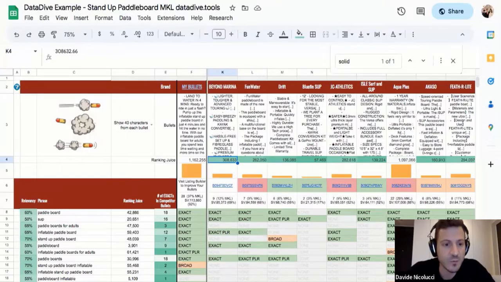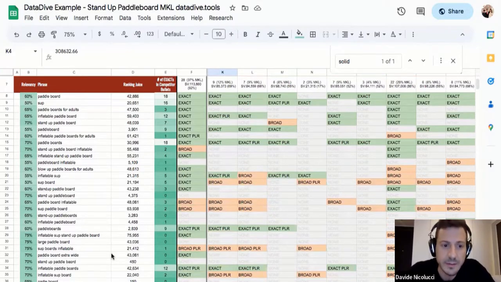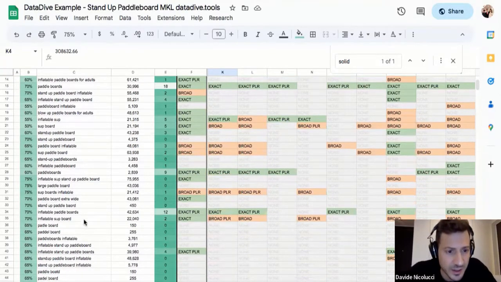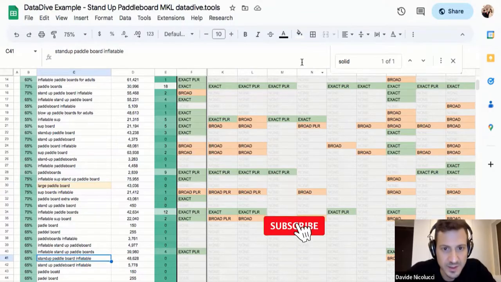So that's great. Can we take a look down here at this screen, looking at the keywords that might be missing? Because we might be able to add some keywords here. For example, this one on the large paddle board, row number 30. Maybe we could add this one and increase our score even more. So let's take note of that. Large, and then we have stand-up paddleboard inflatable. Maybe you can highlight them, so this one, large, so we can find them easier later. This one, and then where is the other one with the score of 48,000, stand-up?